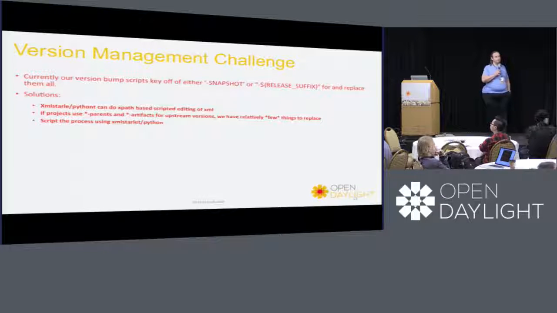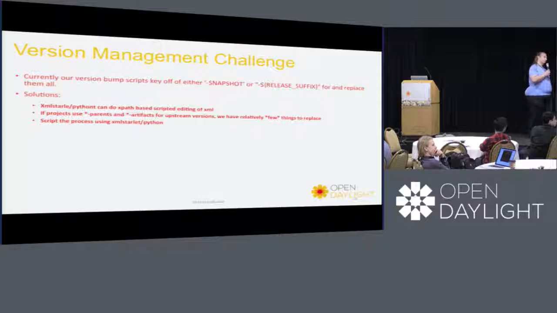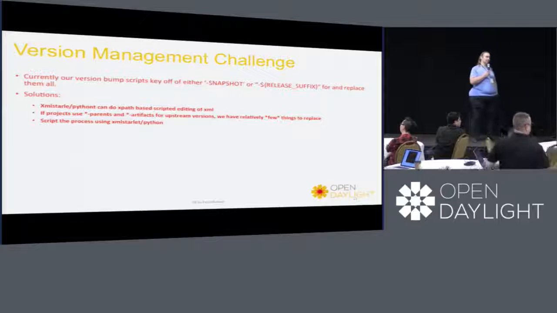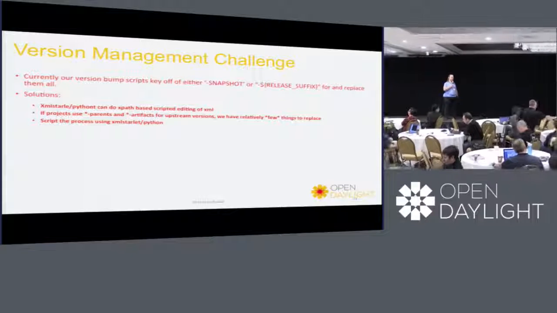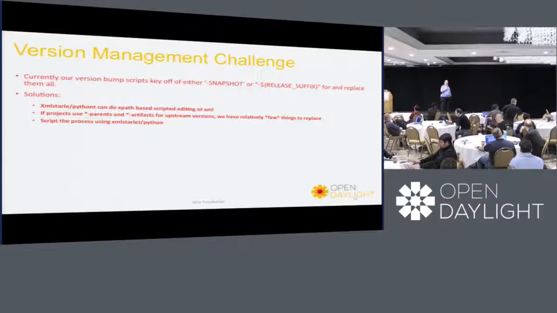Yes? Why not just work on our artifact versions that have the release name in them? I'll repeat the question. Why not just give up on using version numbers with the release name in them, and identify a release in some other way? So that's certainly a valid conversation to have. It might be useful to explain why we have release names in our versions for our release artifacts.